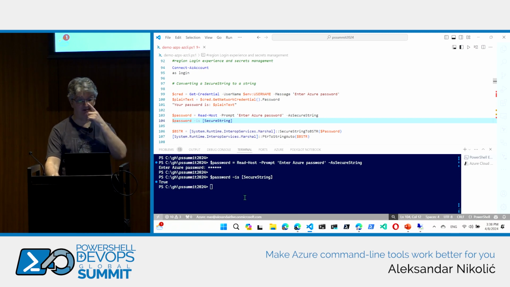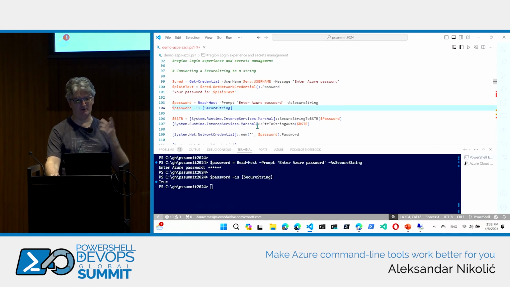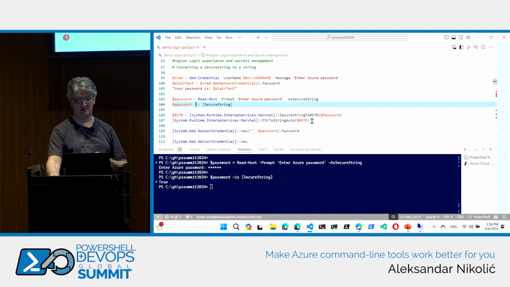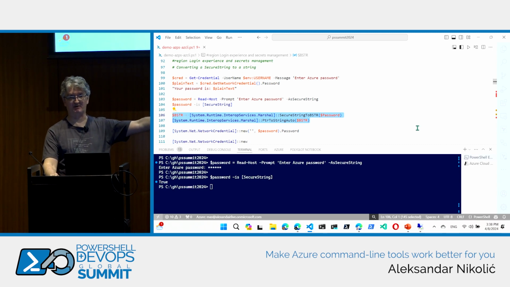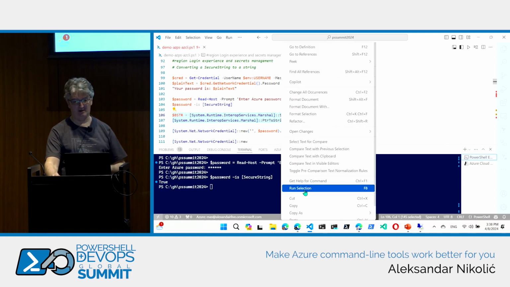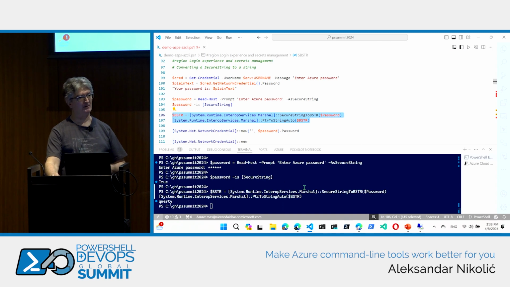and if I check now, the password variable contains the secure string, okay? So that is one of the ways you can find, but this is 2 lines of code that I cannot remember. Doesn't matter how smart I am or not, I cannot remember these 2 lines. Can you? And kind of keeping them somewhere on the side, which I did in the sticky notes, seriously, for years, I kept them there because they will give me conversion from secure string to a plain text, right?